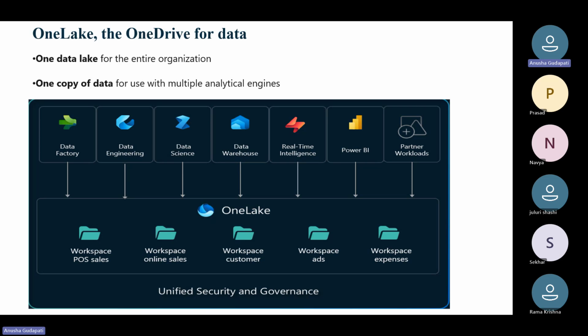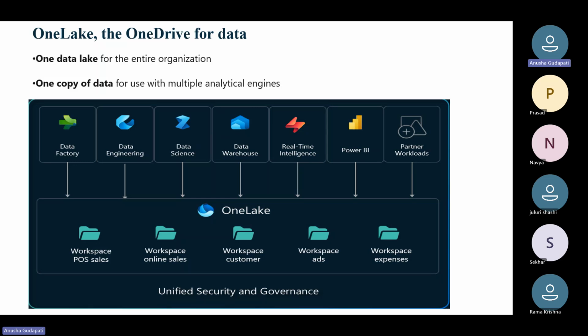And then you can create your shortcuts from there. You can also mirror and bring in more data. So the entire foundation that has been created as a single SaaS platform, which is your Fabric, is integrated on OneLake, where all the workloads can read and write from one place with minimal copies of data. So everything that we imagine in Microsoft Fabric is targeted towards this, that you don't have to replicate or duplicate data unless it's absolutely required.